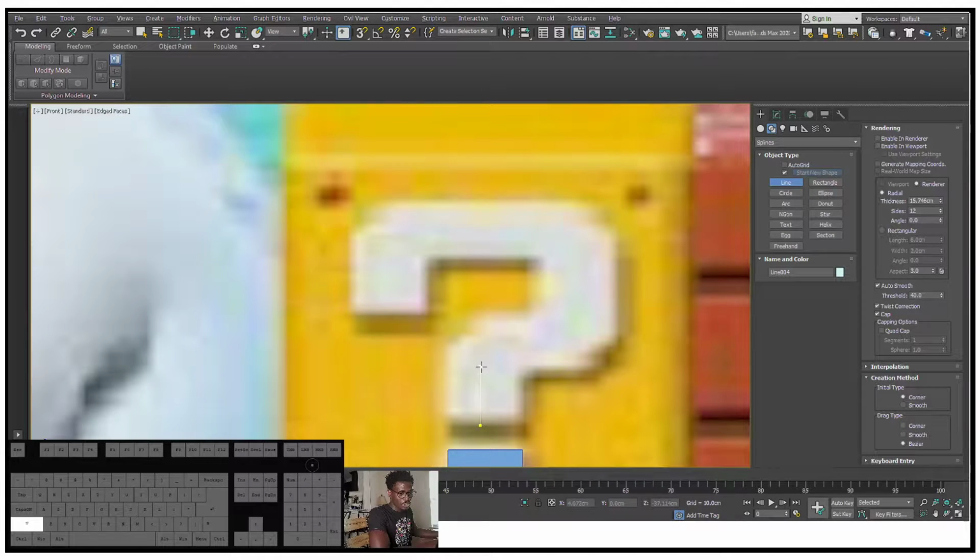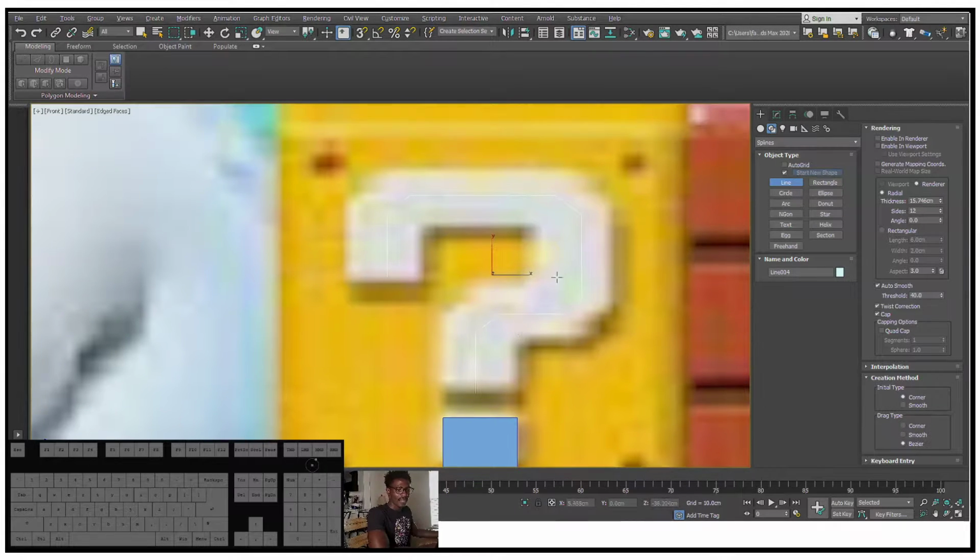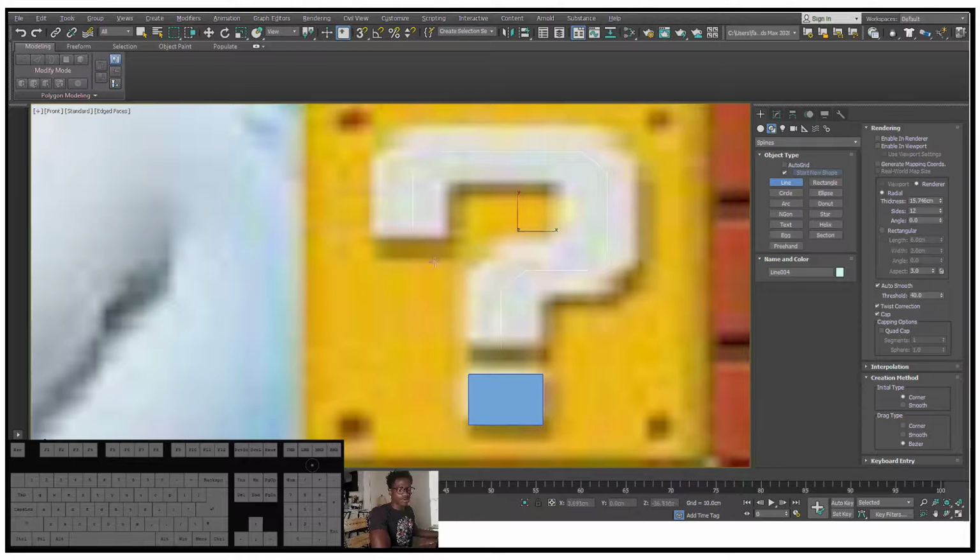If I hold down Shift, it snaps it. So I'm just going to hold down Shift here, snap, and then start creating. All right, hold down Shift there, boom. Make kind of like a 45-degree angle. Hold down Shift, boom, 45, boom. Hold down Shift, boom, 45, boom, and then hold down Shift, boom. And just like that, I have created this shape. I'm done. You guys can go. It's over with. Joking. All right.